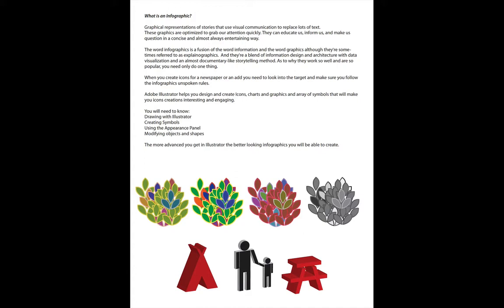But basically for me they are icons. I look at it as an icon. And you see icons in newspapers, you can do it in advertisement, you do it everywhere. So I tried to put some stuff here. These are general things that I did in Illustrator. All the way down, what you see here is like an infographic maybe for going camping somewhere. This is a parent and a child. This is a camping bench.